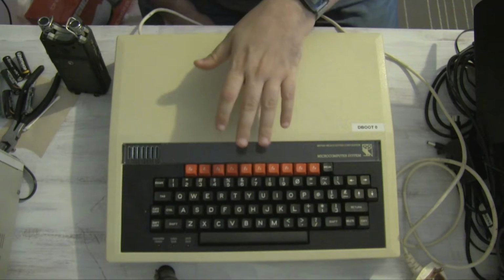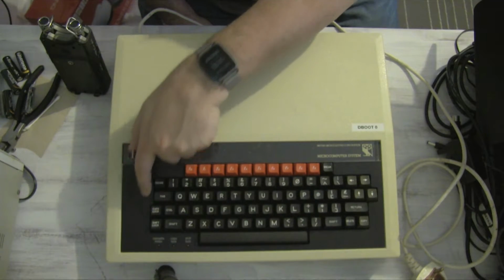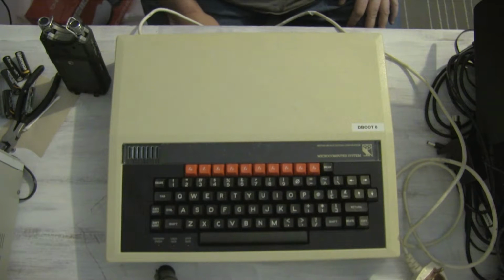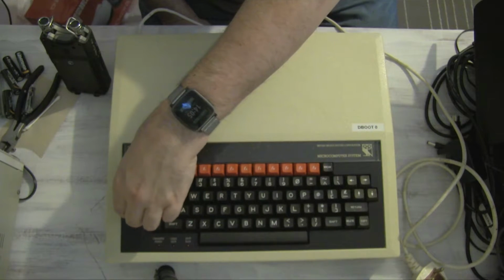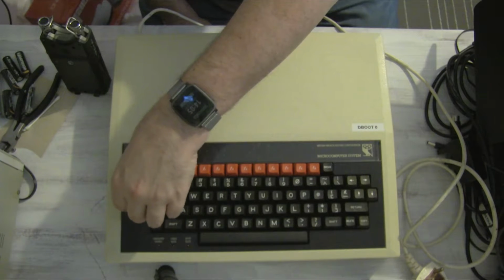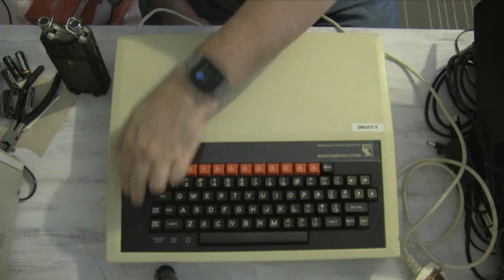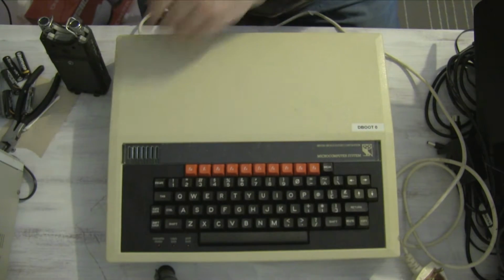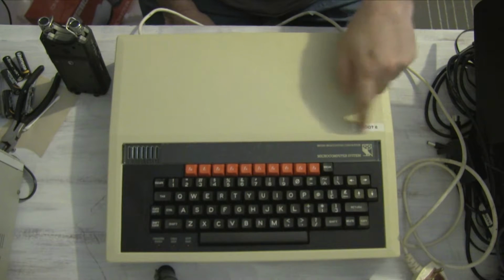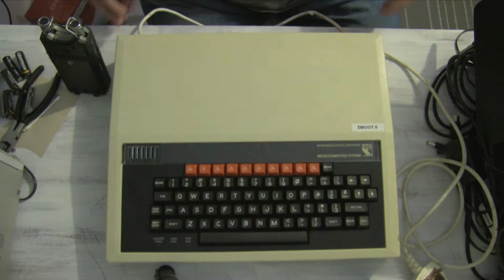Now, the one thing that is kind of strange about this as a school one is that there's a little perforated slot here, which is sometimes affectionately known as the ashtray. And basically this allowed you to have a ROM holder here, so you could put in ROMs on the fly without having to open the machine up. And that was generally broken off in schools for that very reason. But mine isn't. This is my label, obviously. That's to remind me the command I need to load up the internal software, because I always forget it.